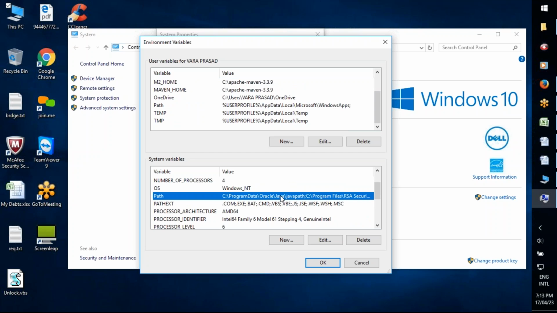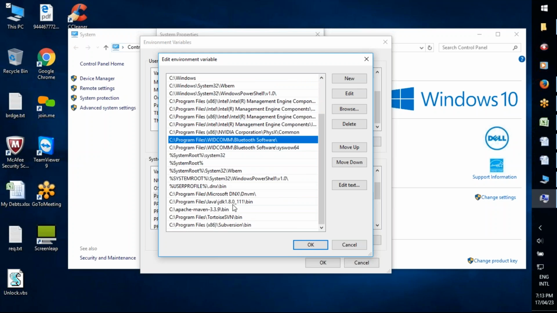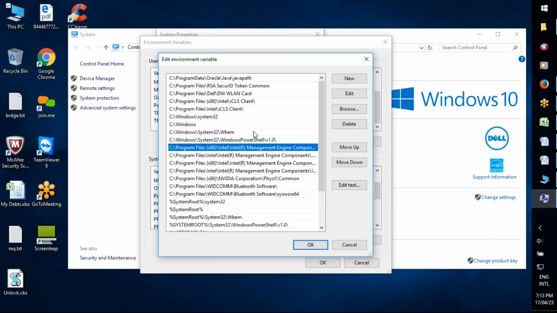See, the Java path is there already, the Oracle path, program data, Oracle, Java path.